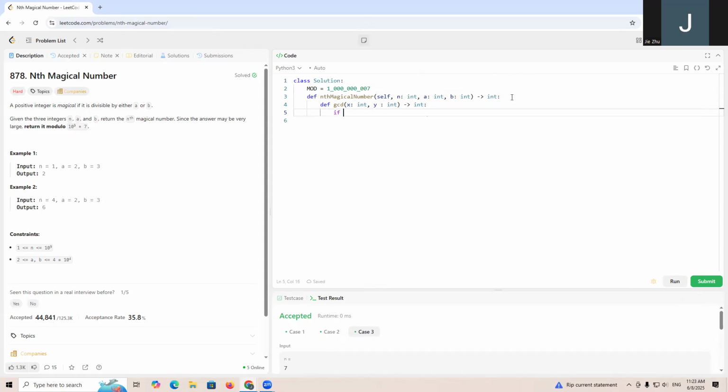Let's say if x equals 0, return y, otherwise let's just return gcd(y mod x, x), right?